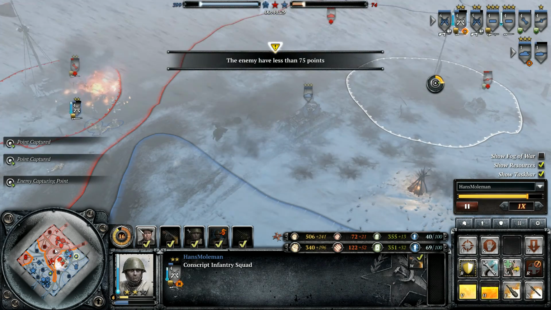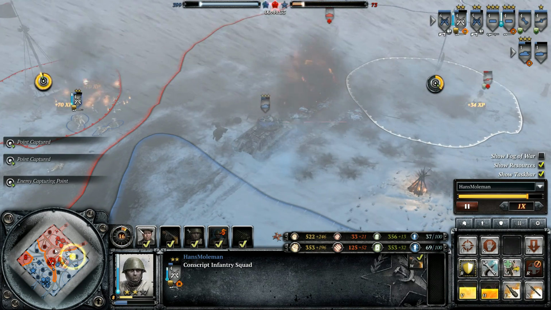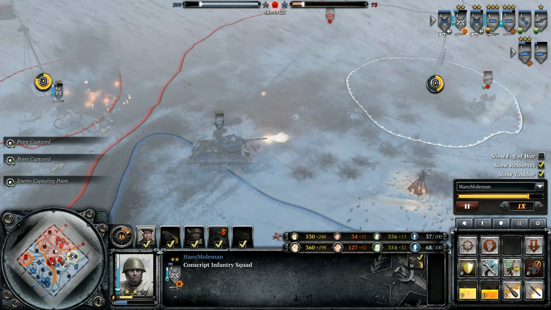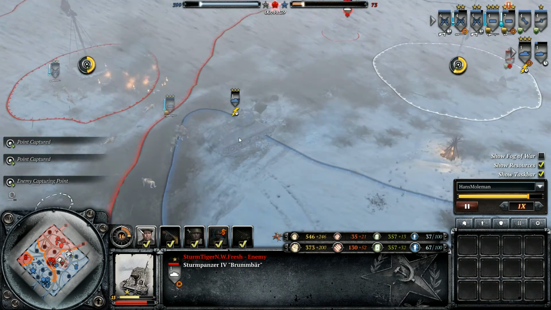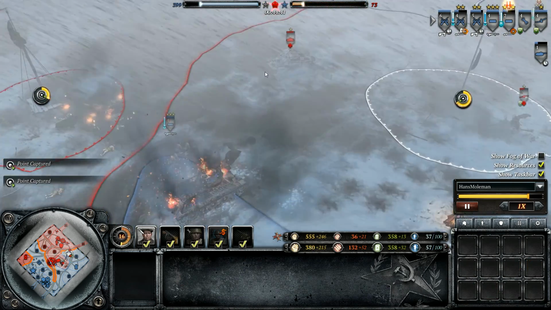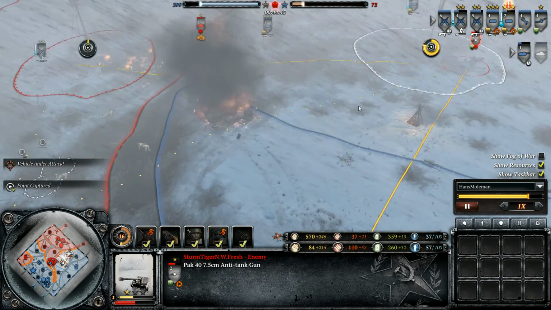Oh boy, some sweeper pios getting burned to death in the middle. You're down to 1 man. Now they're down to 0 men. Oh, this is nice. Stun rounds used by the Brumbear on the T-34, so it gets killed. That's a nice move. Should pull this pack back. It'll probably get killed.